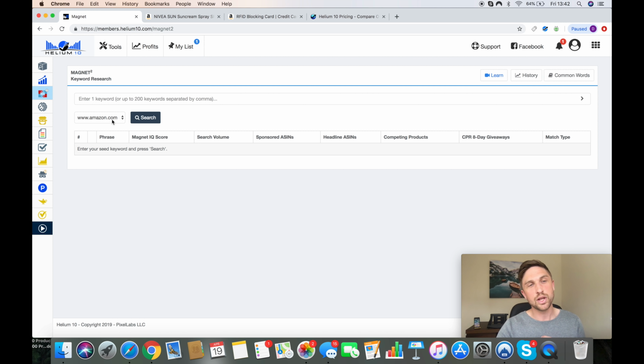Now, an important element of this is that you can ensure that your data is being gathered from .co.uk, right, rather than .com. So one of the downsides with Jungle Scout, with their Keyword Scout, is that it's unable to ascertain or gather data from the UK marketplace.